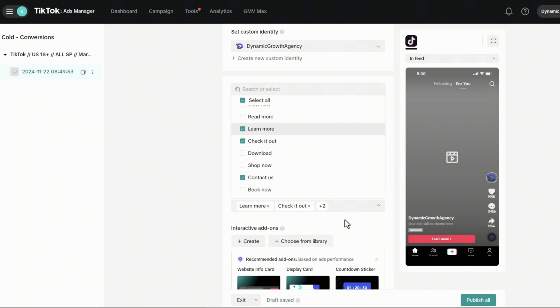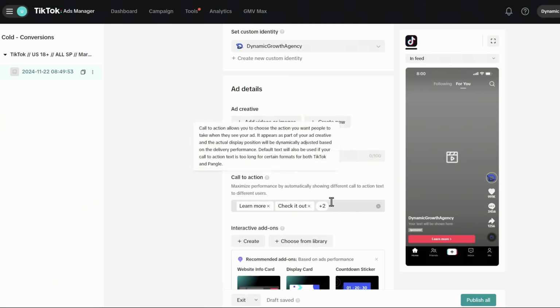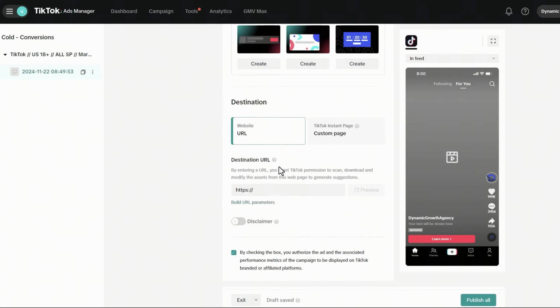Okay. So we can let TikTok test out of all the different ad networks that we've tried, all the 4 or 5 so far, none of them had the option to split test call to action. So this is something cool and unique to TikTok. Okay, so we have the URL.